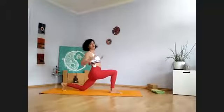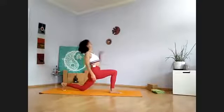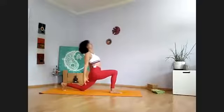Don't forget, we are rooting down to flow up with the upper body. Allow also your chin to rise up. Allow the breath to flow freely into your body. Inhaling. Exhale it out.